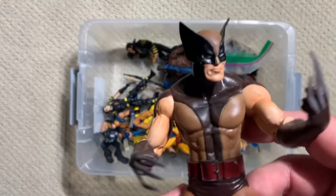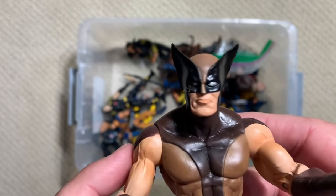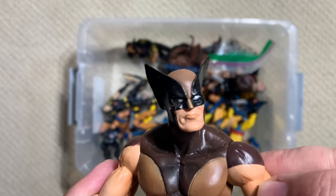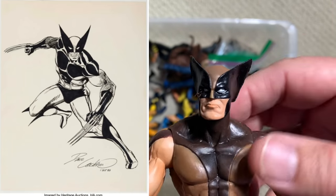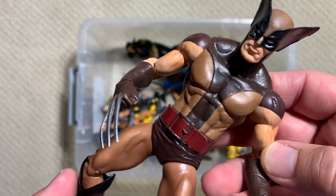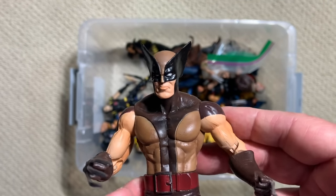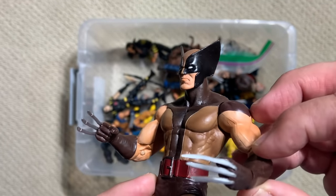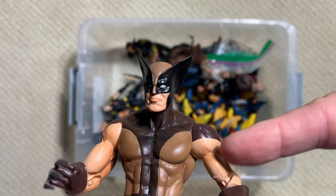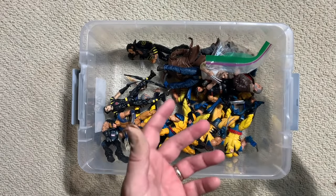Let's grab another brown suit — this is the Diamond Select version, and I don't like it as much. One thing I will say: do you see how the wings of his mask sort of flare out to the side? I've always felt like that had a really cool Dave Cockrum vibe to it. Dave Cockrum was the artist on X-Men just after New X-Men took off and really kind of helped to build that franchise, which then John Byrne and Chris Claremont took to the highest of heights. But obviously Dave Cockrum did not draw the brown suit — that was something that happened later. It just the flair of that kind of matches that look.